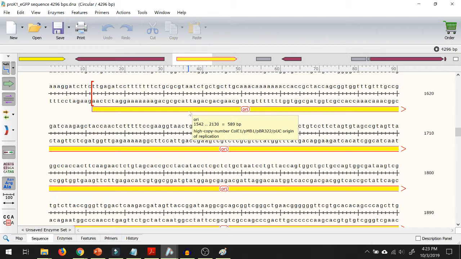Sometimes you want a lower copy number plasmid because what you're trying to do is express some protein that may be toxic. Or you're trying to express multiple proteins that are part of some metabolic pathway, and what you mainly want is the protein that is the rate limiting step to be expressed really high, and the other proteins to be expressed lower because they don't matter so much.